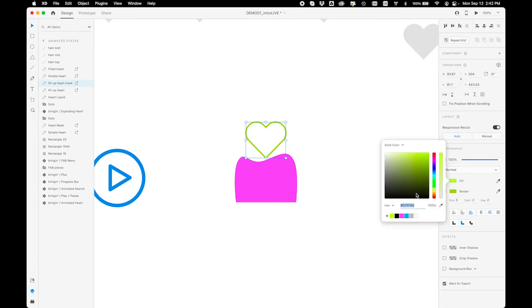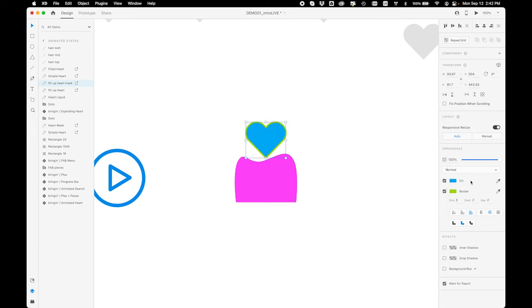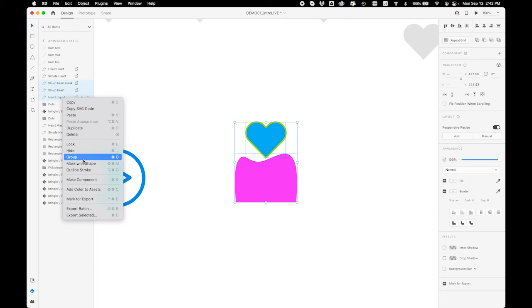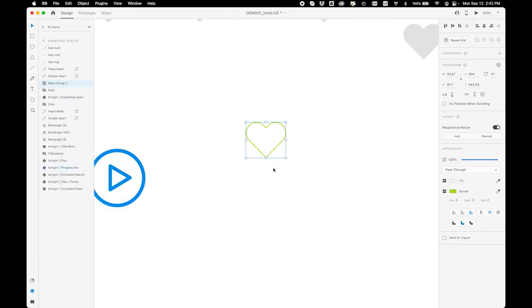Maybe just so I have an indicator, I want to fill it that blue so that I know that's my mask, not the fill up heart when I look over here in the layers panel. I'm going to select all 3 layers, right click, mask with shape. Now all I have is the outline that I'm going to start with for my component. So fill in heart, boom, and off to component land we go.